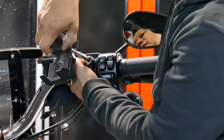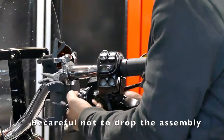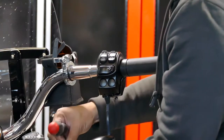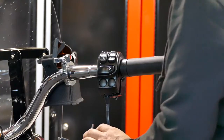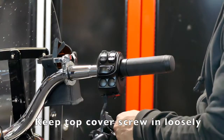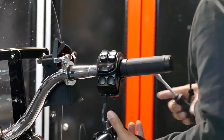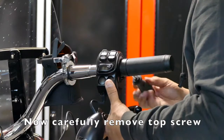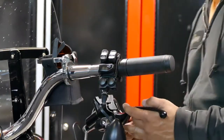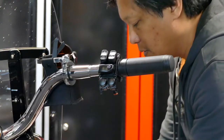Gotta hold on to both assemblies because they're both going to fall out at the same time. The front is going to come off, and the back. The clamp is stuck to the control. I probably don't want to dangle on this wire too much. Probably want to support this weight because this is going to put a lot of pressure on that wire and you can probably rip it. Brakes. Well, I pull this connector off. There. And now we can rest this down.